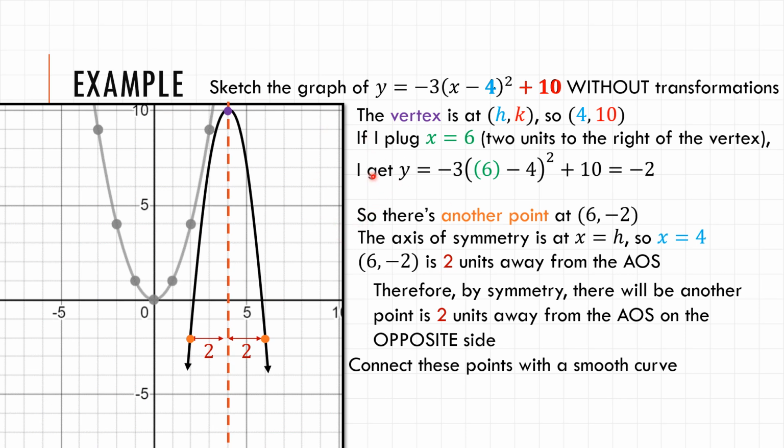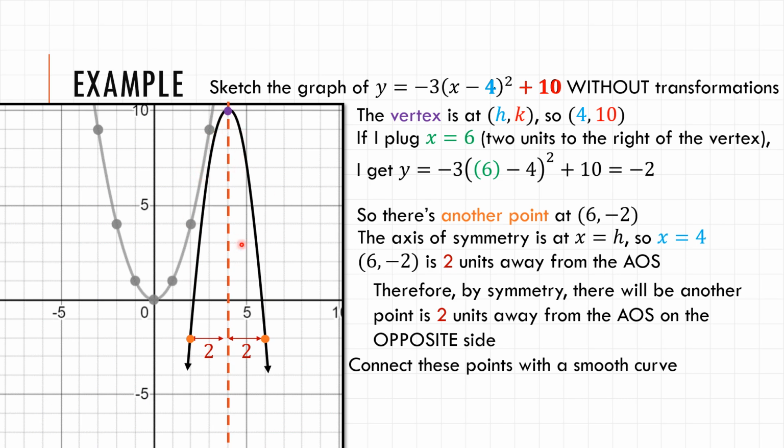This was a lot faster than doing all the transformations. But if you prefer to do the transformations step by step, if you prefer strategy 1 or strategy 2 or this one, this is strategy 3, whichever works for you, at the end of the day, you will get the right parabola. Okay? But just make sure that you are following the steps in the transformations in order, and you should end up with the same answer no matter which strategy you pick.